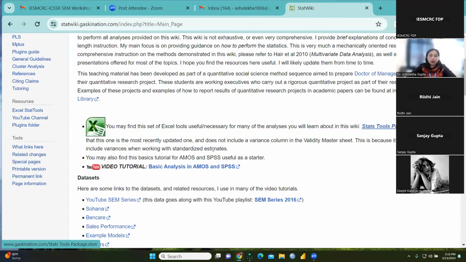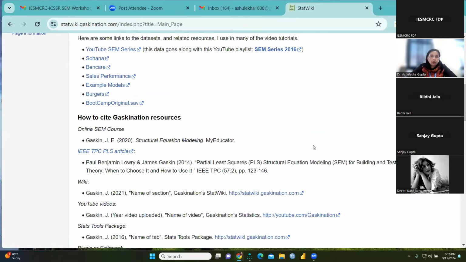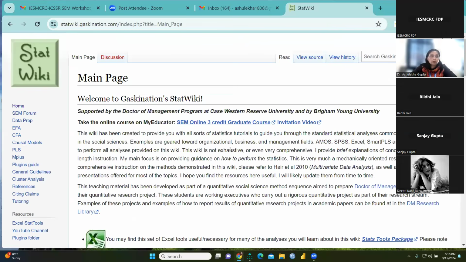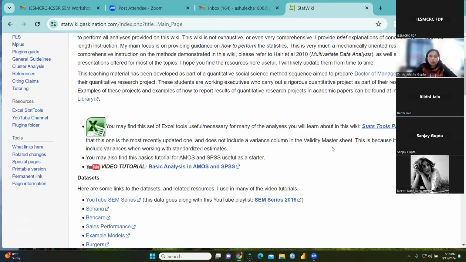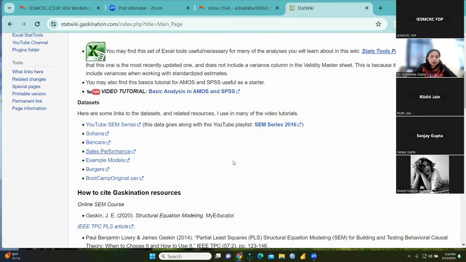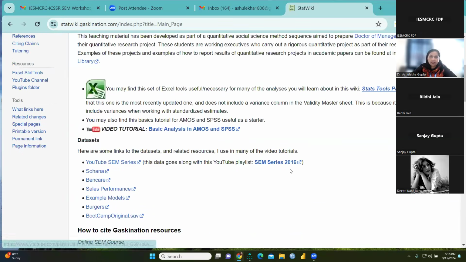When you click here, you will find the Excel sheet, because I used it long back. This is the package through which you can use this Excel sheet. Otherwise, I'm going to share this Excel tool. That is clearly defined here. You may find this set of Excel tools useful and necessary for many of the analyses. You will learn about this Stats Wiki tool package.